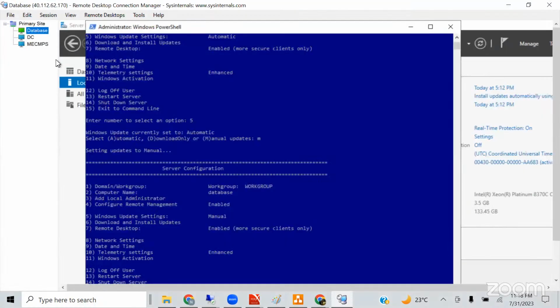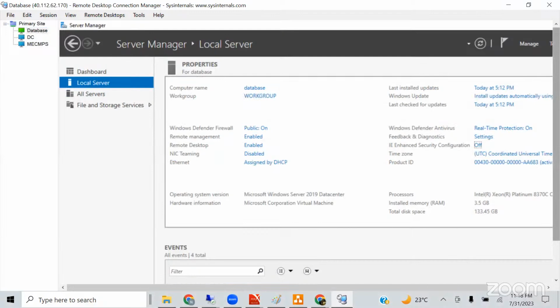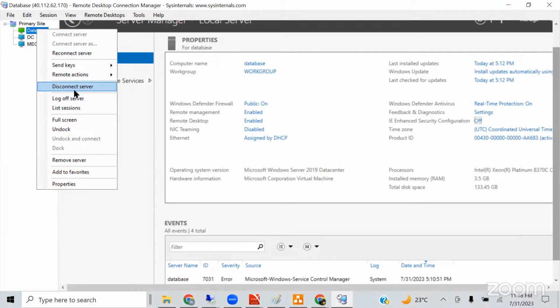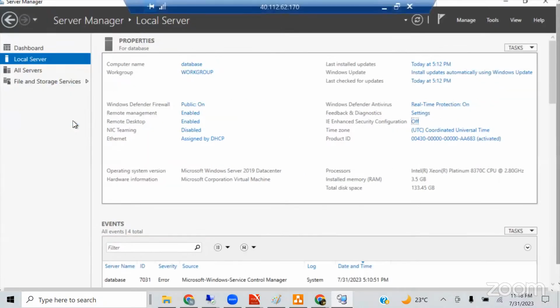Let's go to the database server, right? Close it. And then let me take a full screen of it. So today we are not going to configure the primary site. Okay, but whatever prerequisites are needed, I will help you with that, right? And maybe tomorrow we will configure our primary site.